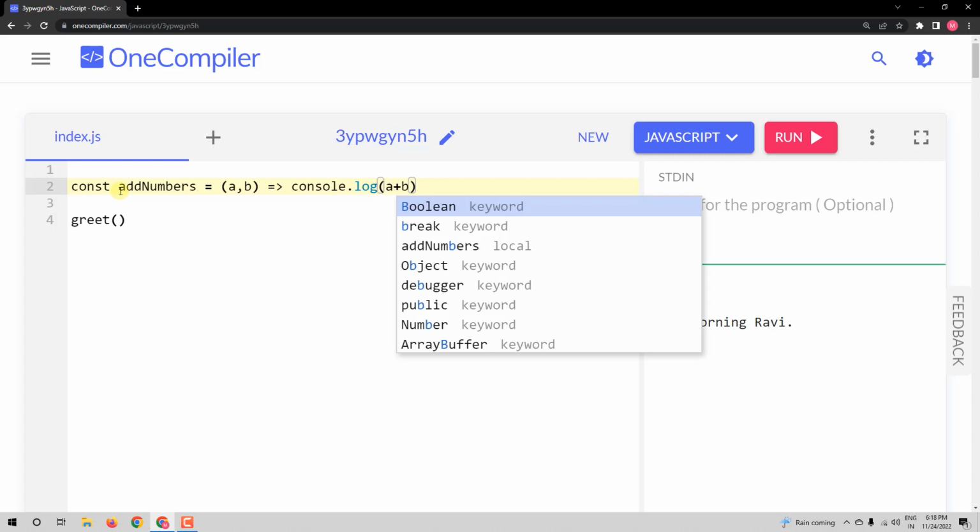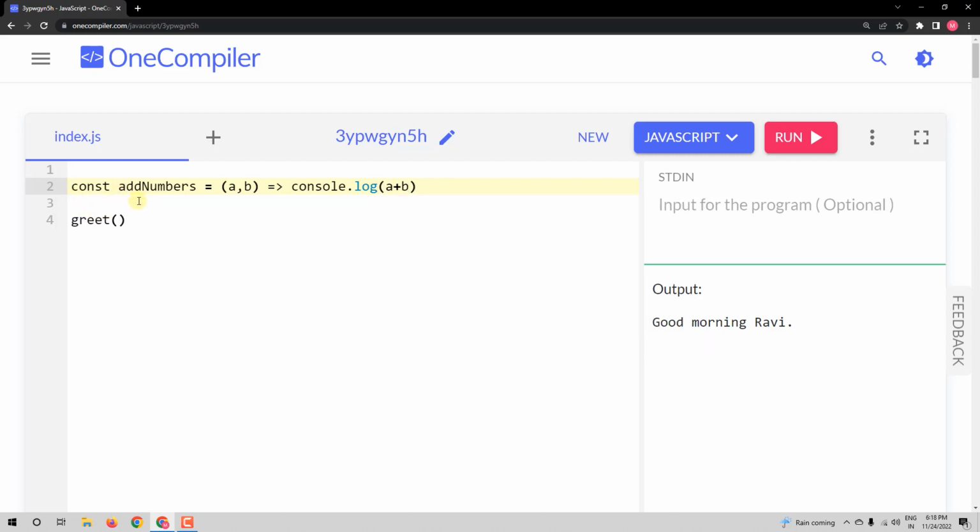Next I'll say addNumbers 4, 5. Basically I'm passing 4 and 5 to this. Wherever we have a and b, it will be 4 and 5. Let me run this to get 9 as a result.